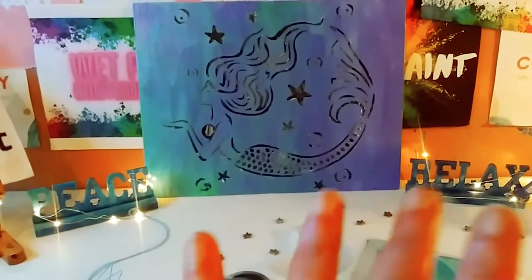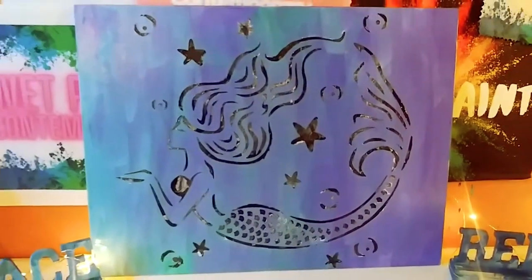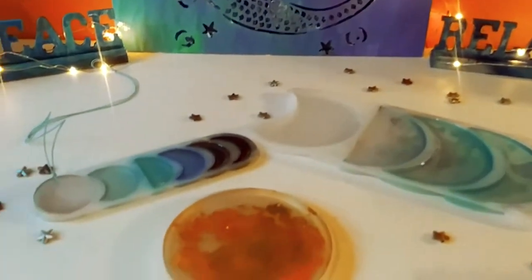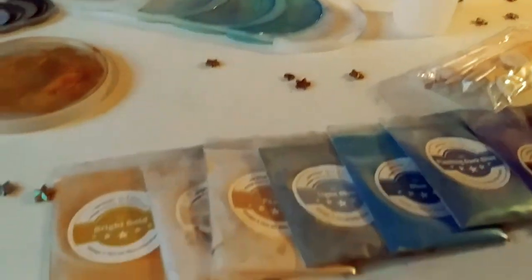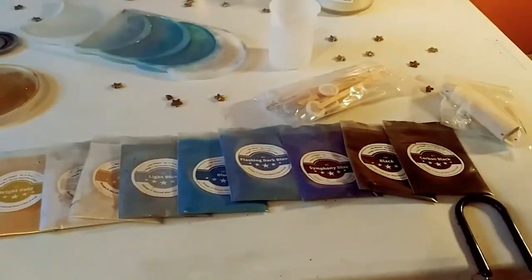Hey guys, so first I just wanted to show you my beautiful mermaid back there. She is now varnished, so I love the way she came out. That was my last Beebeecraft video. So these are the beautiful molds I made, or the resin art with the silicone molds from Beebeecraft. And these are all the pigments I use from T-Expert, all these beautiful colors. And a T-Expert video is coming soon.